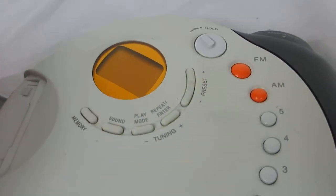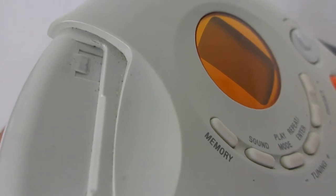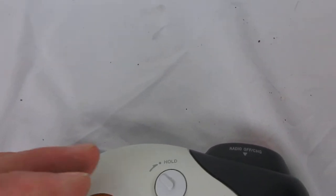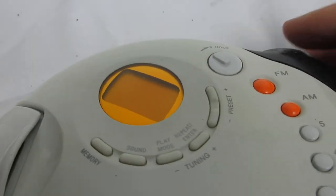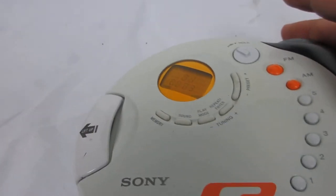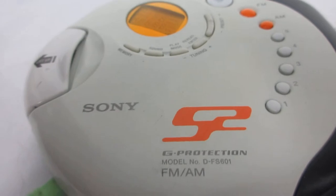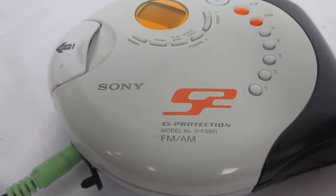Now we're going to start testing the CD player. I'm going to put this on here, and then I put a CD in. So we'll play. Let's see, get it played. I'm going to change hands. Play. Oh, maybe my battery just, oh, there. So we're going to play. Playing. So that's it, we're going to stop the music.